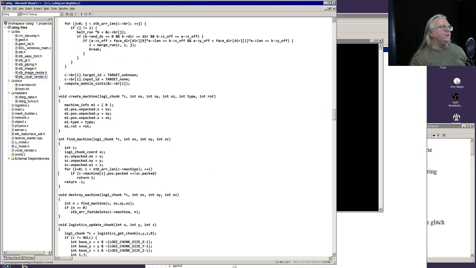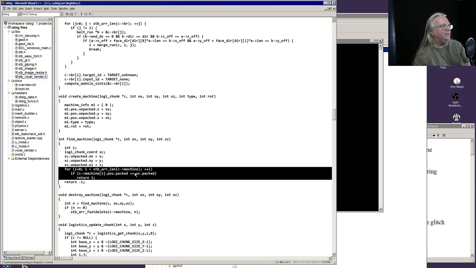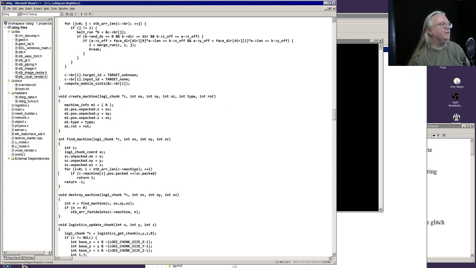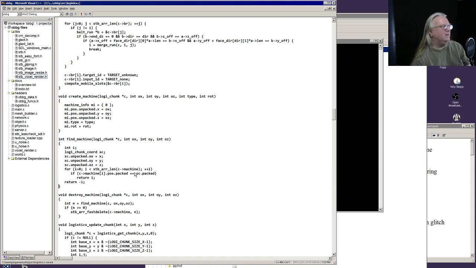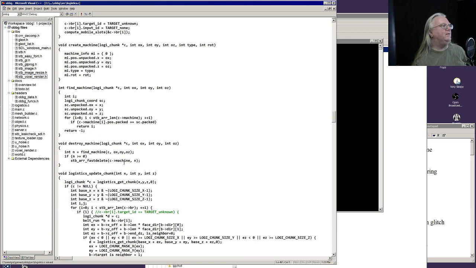So now it doesn't have to do any bit field math while it's doing this loop, and this is going to be potentially one of the slowest things in the system, maybe. Hopefully we don't call find machine very often. We call it when you're destroying a machine, but that's not something we call 100 times per tick or something. Per tick, we'll just iterate over them, and hopefully we don't have to search them. We'll see how that all shakes out.